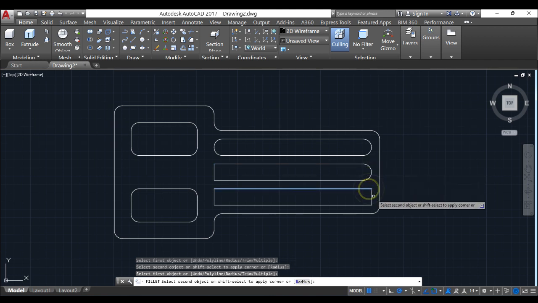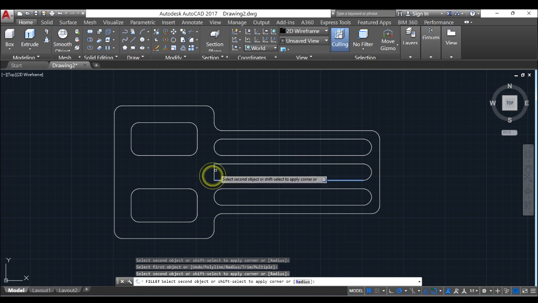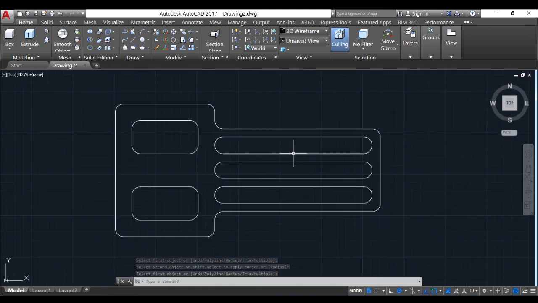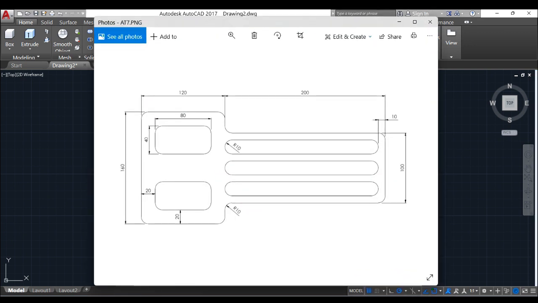You see how beautiful it's turning to be now. Okay, sorry. This close, this close. Now we have the beautiful design. We're done with the design now. Very simple. You see that?